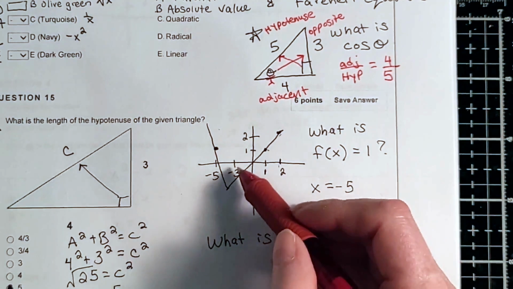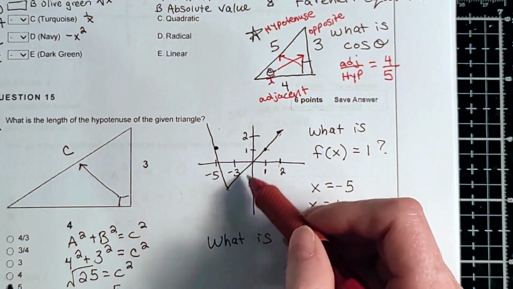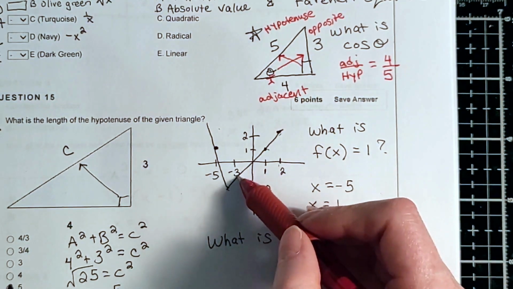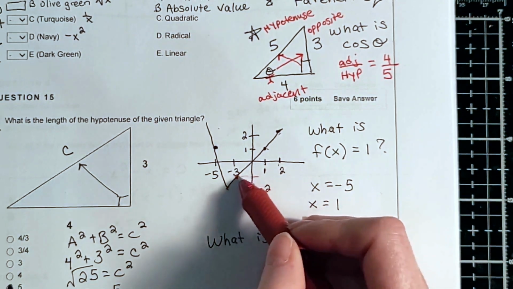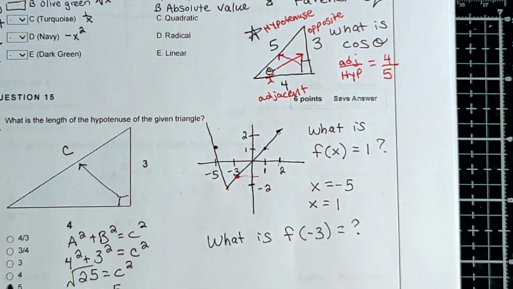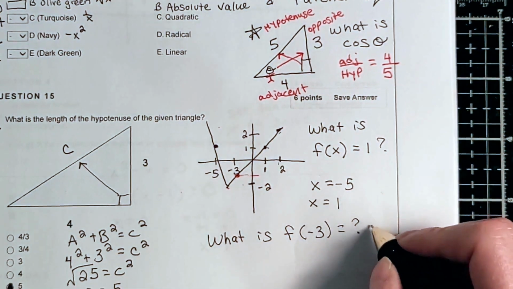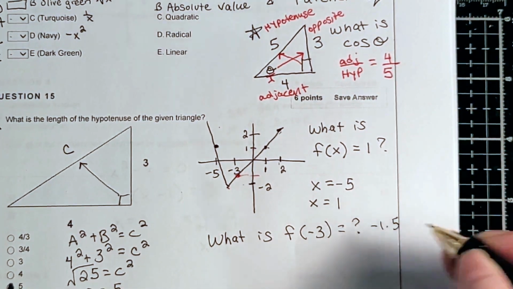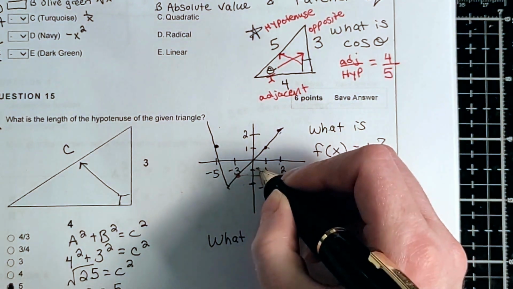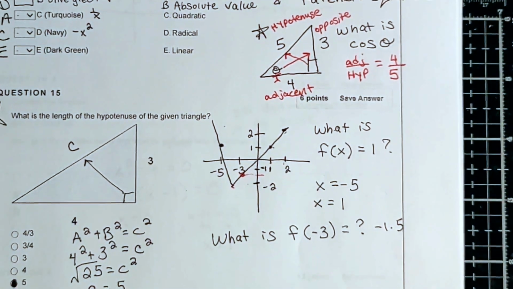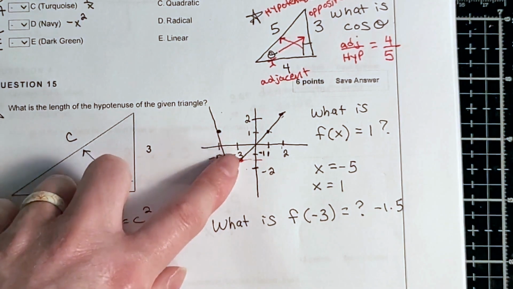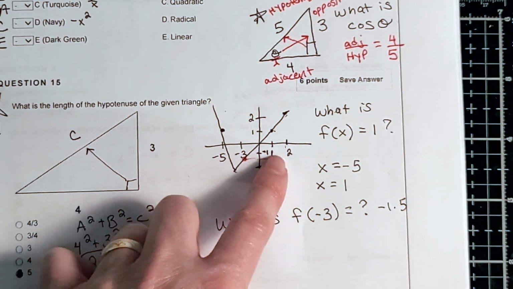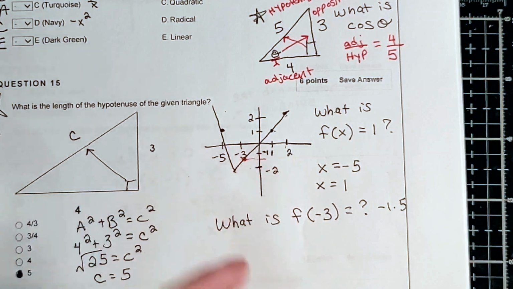And I meant to have this go over here, but I didn't really do that very well, so you would look at your graph, go over and read where your answer would be. So I would probably say that looks like negative 1.5 to me, because I bet negative 1 would be right here. Okay. But that's what you would do. You would find the x, drop down to the graph, then read it off of the y coordinates. So you just read it off a little bit different than the previous one.